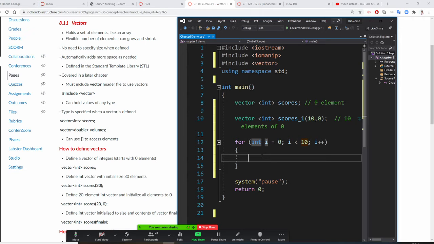So what's it called? Score. All right, so score, sorry, and we're just going to write a score index plus 1.